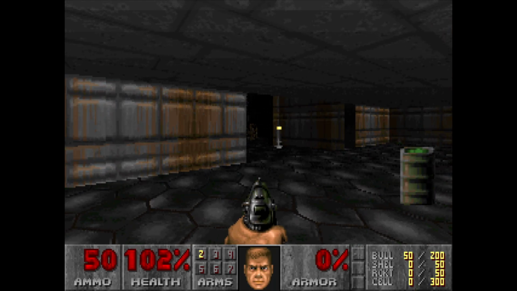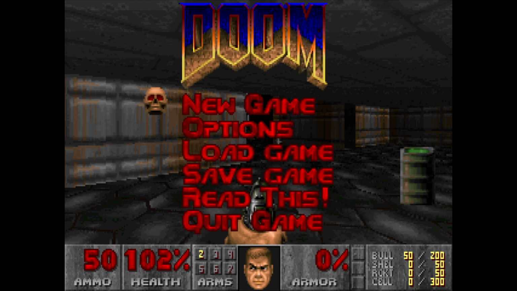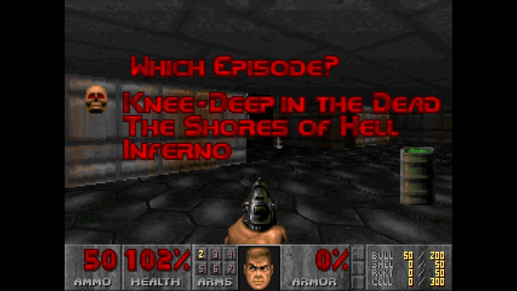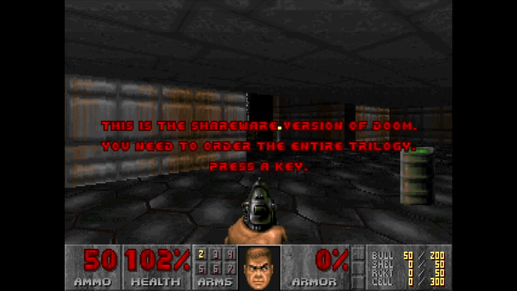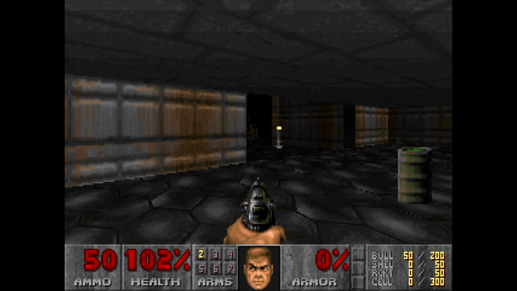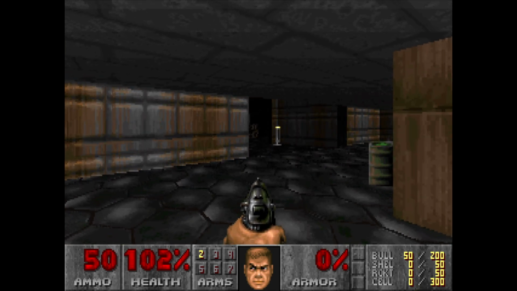And as I mentioned while showing you the installer, this is the Shareware version of Doom, which means that we only have episode 1. If you try to select one of the other episodes, you get this. This is the Shareware version of Doom. You need to order the entire trilogy. Press a key. Yeah, trilogy.